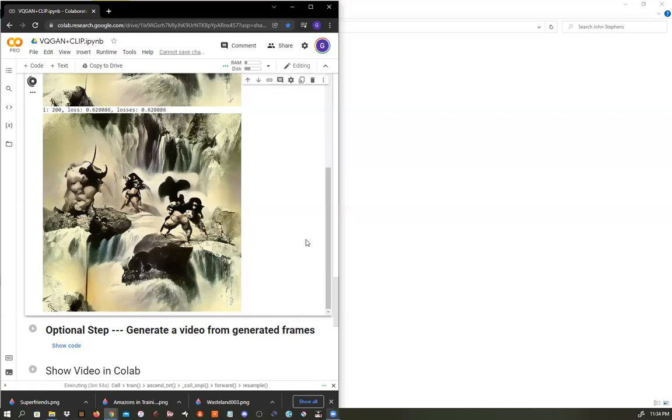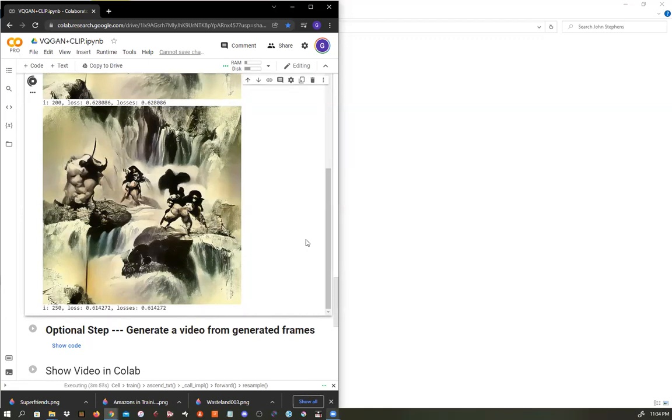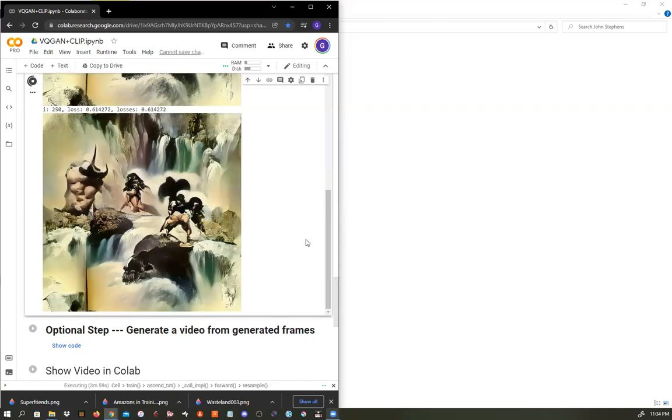Absolutely. And it just keeps getting better. I mean, each iteration that comes is that much different. I can't believe it. Now the flesh tones are coming in on this one. Well, and now they're starting to incorporate subtle color changes that they are Ansel Adamish. And the waterfall in the back there is getting really nice and defined.